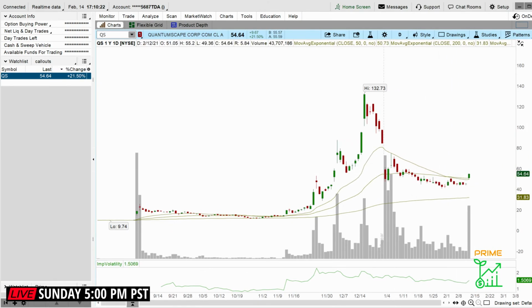But this kind of consolidation pattern in here is something to be mindful of. This process back in here, and I'd really put it more down in this area. We've since then broken out of that. So if I look at this tightest range down in here where it was really consolidating, I know we just put in a 20% day, but this consolidation breaking out of that above all three moving averages is extremely bullish, and I would like to see continuation. It's more of a matter of what does the continuation go to. We could measure down and say it's the width of the consolidation pattern.